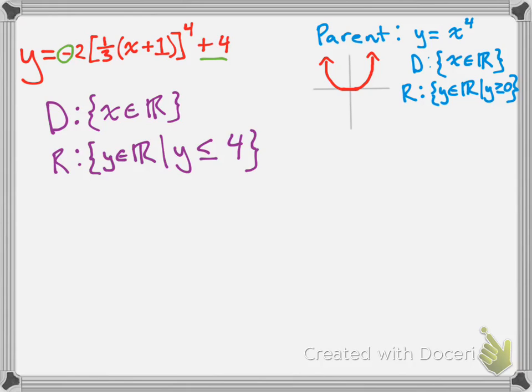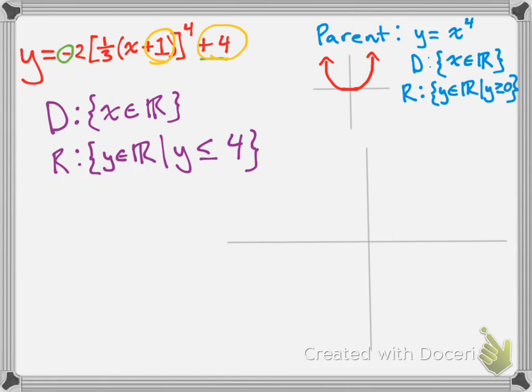So here's what we're going to do. We're going to draw an x and y axis. First thing that we need to remember is that this looks like a parabola, so our transformed function is going to look like a parabola of some kind. Now, usually when you're drawing a parabola, you draw the vertex first, and that's exactly what we're going to do. The things that contribute to what is like our vertex here are shifts: shifting to the left, shifting to the right, shifting up, shifting down. So remember that we did shift 1 unit to the left and 4 units up. And you can see that from here. That's the shift of 1 unit to the left, and here that's 4 units up.